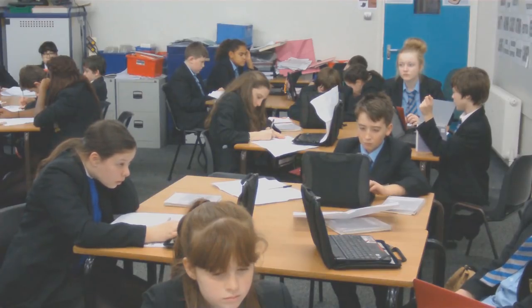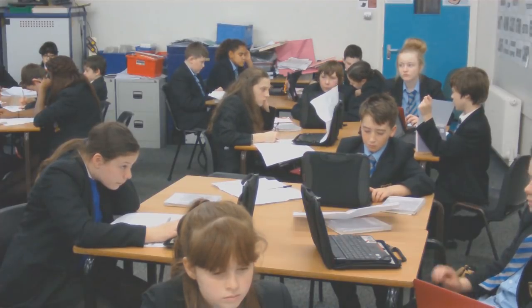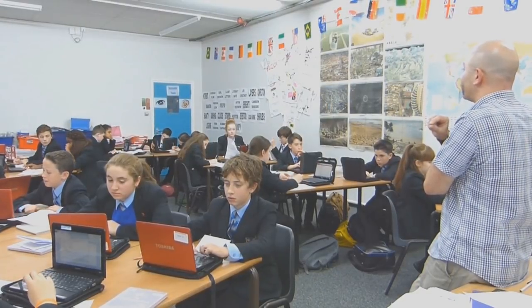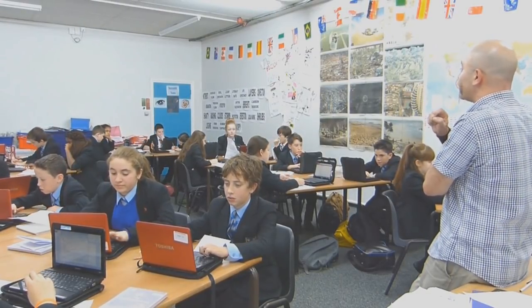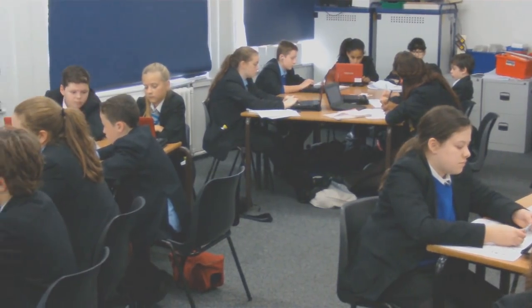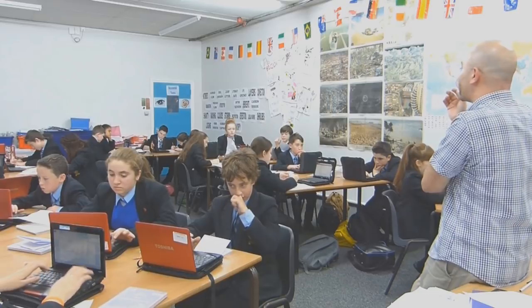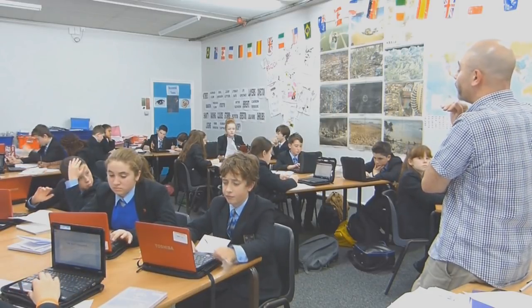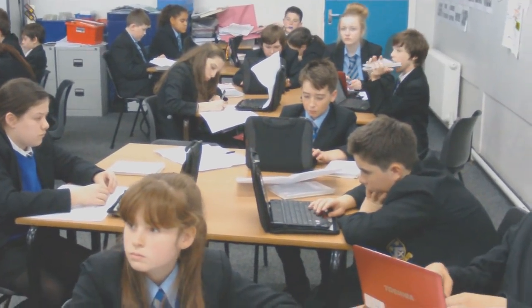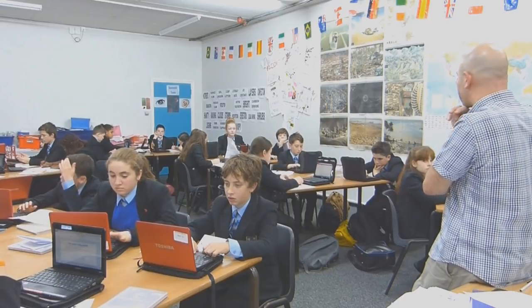Sophie's just said something brilliant, I would like you all to do this. She said she didn't want to put the date in yet because she's still collecting newspapers and watching the news and facts are still changing. That's absolutely right. Seeing as your deadline is next Friday, if you find something out on Sunday, Monday and Tuesday, that's going to affect the best date to put in, so it's realistic. And they're able to get onto news websites and get real life information in real time and update their knowledge and understanding. Try and keep up to date with it. That's why you can take those research sheets home.